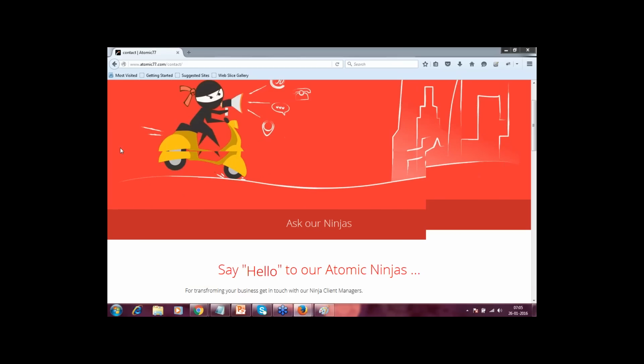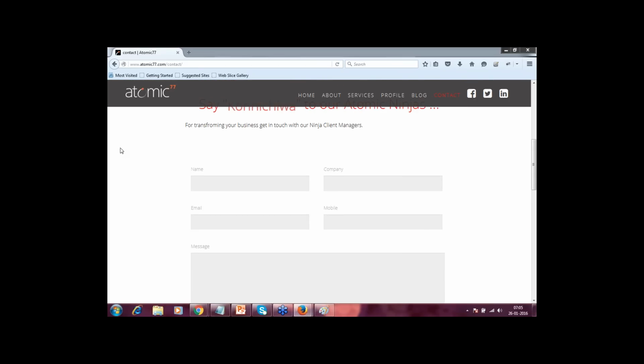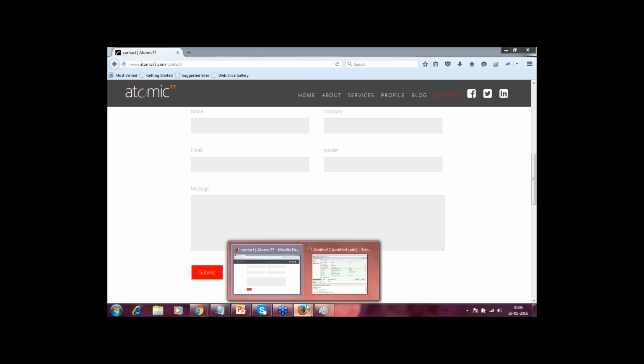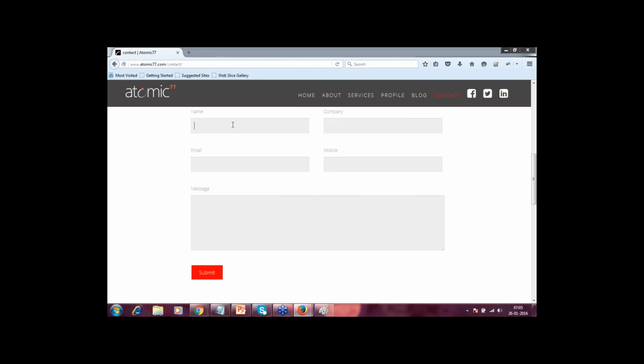So if you see in your contacts, the information is somewhere here, okay? But if you don't want to scroll down like this and see, the way it actually works is in the entire web page. For example, in a Selenium command, you're saying type name equal to contact name. You don't yet know what this name equal to contact name is. I will show what those controls are and how to identify them using Firebug now. But name is equal to contact name is somewhere here. This is the first text box that is matching.